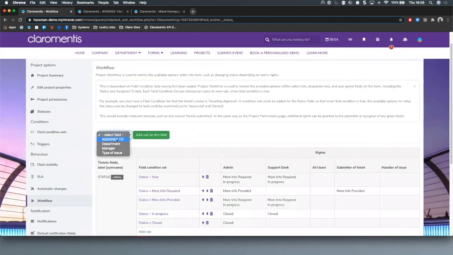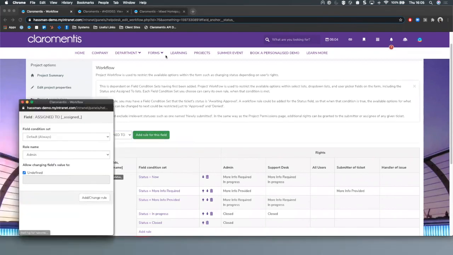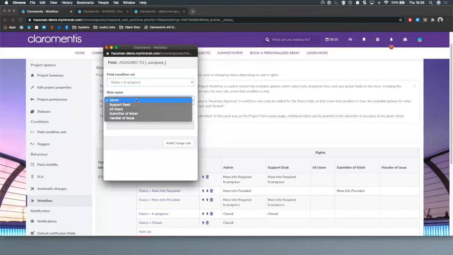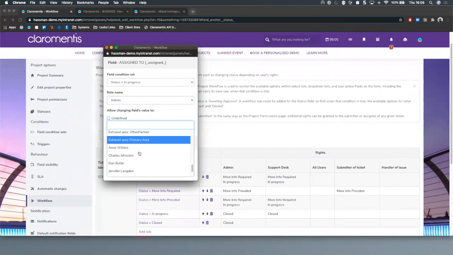Just to clarify, as mentioned, you can also utilize this for other drop-downs or fields with values in your form, including the assign to, where you might find use for this. You could potentially say that when it's in the in progress status, maybe the admin or maybe both because they can update it, you can say that only a group of users can be specified.